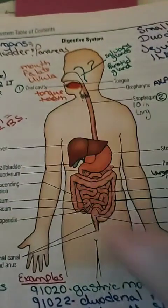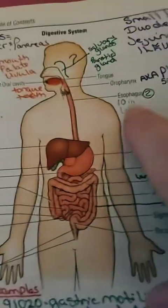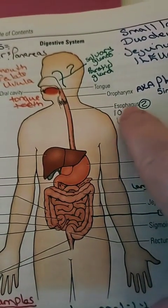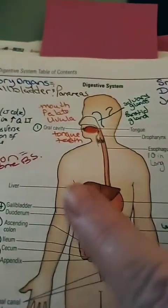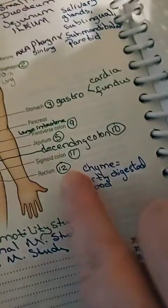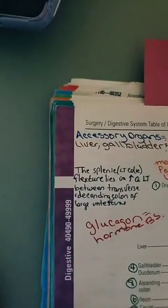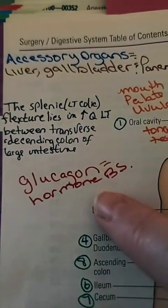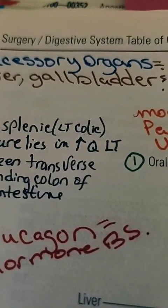That is super helpful. That'll help you during your exam too. And I like to do reverse Google searches. I just take a picture and have Google search for these because people have a lot better pictures of these. The esophagus, how long it is. I have another one that's 5 inches long. Some of them, just doing that kind of information for common terms is super helpful. And then adding common terms that go along with this section, super helpful.